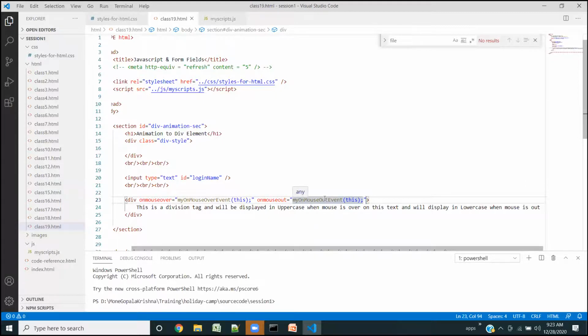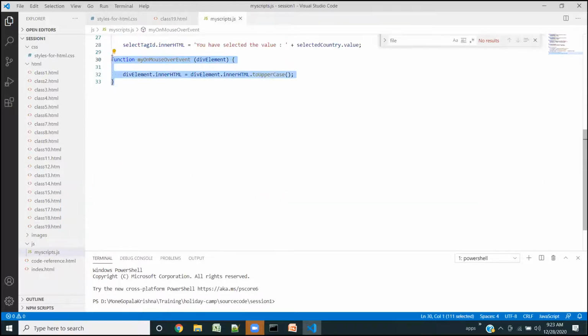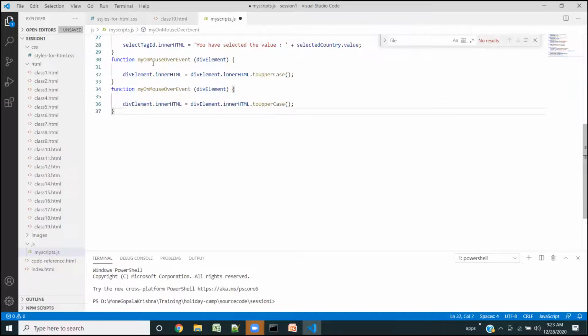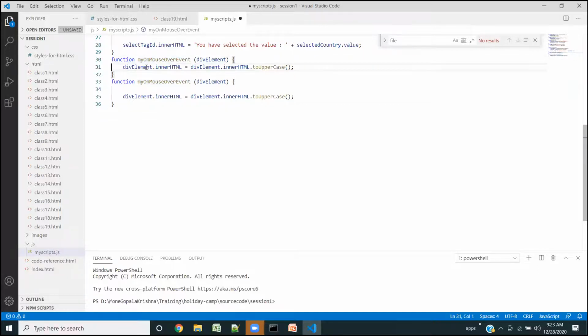So I want to have an implementation for this. I'll go back to this script, copy paste the same. Then just change it to lower. See, it's pretty simple now. So here upper is there, right? So I'll change upper to lower. You must also change the function name. Yes. Out on mouse out. That's it. So the function is all done.